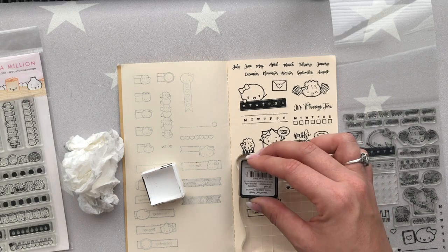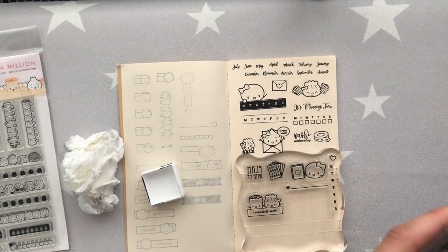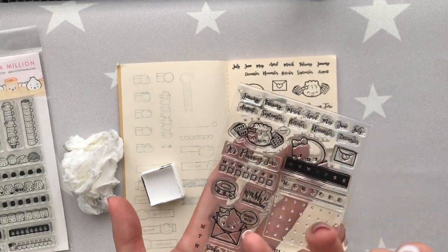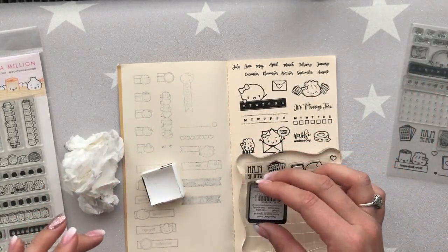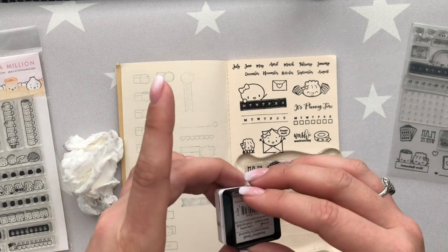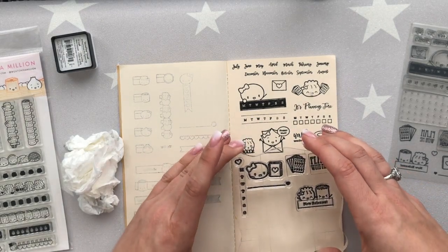When you buy silicone stamps, they are more than likely always going to have a backing card and a front card. So on the front card, they will have, more often than not, it printed in black so that you can see what stamp you're picking up so you can use it. However, I don't think you actually know what way a stamp is going to turn out until you ink it up and use it yourself, because it's very easy for them to look pretty on the acetate when it's printed directly from a computer image. Stamping is an art form.